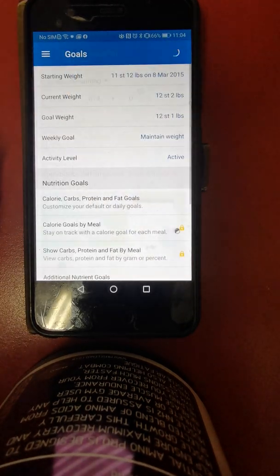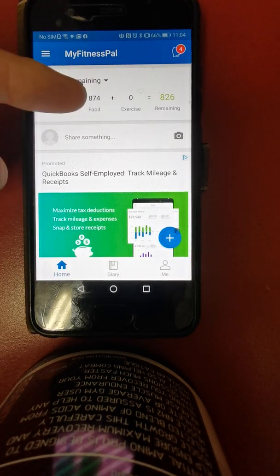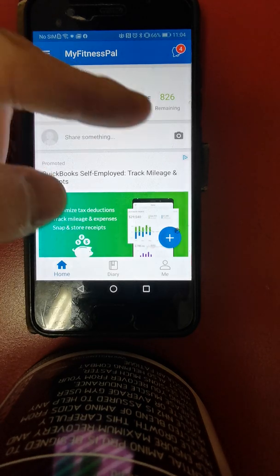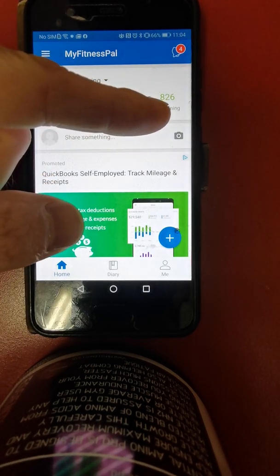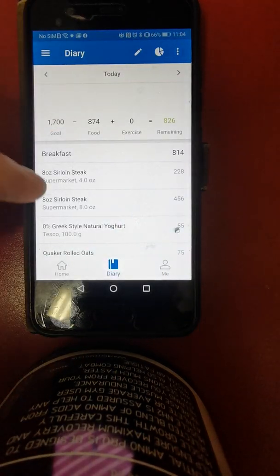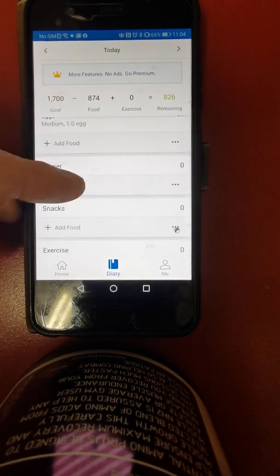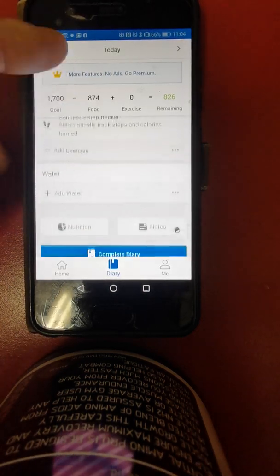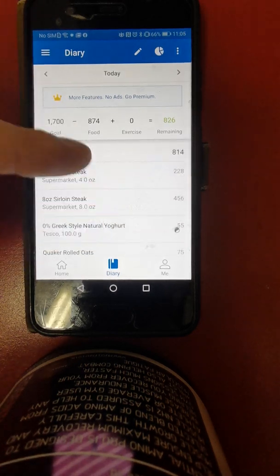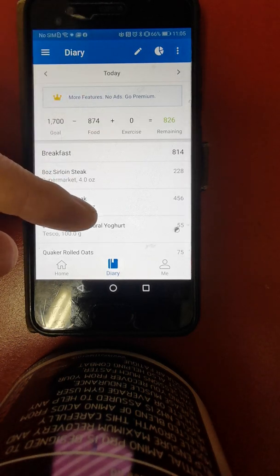Go back to the home page. Now, as you can see, I put down my calorie goal is 1700, how much I've ate today, exercise 0, and that should always be kept at 0, by the way, and how much there is remaining. Okay, all I do is sit on here, tap on that, and as you can see, you have breakfast, lunch, dinner, snacks, exercise, water, and so on. All you need to do is fill out what you're having throughout the day, put it in the desired slots, or you just put it in. As long as you just put it in that day, that is the most important thing.